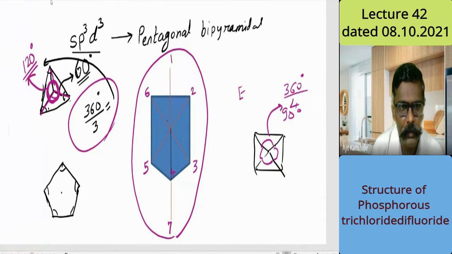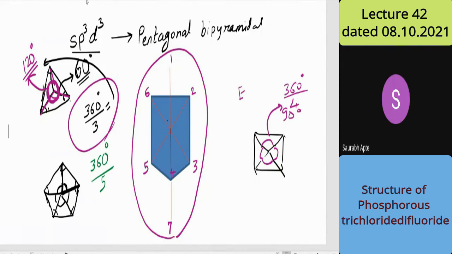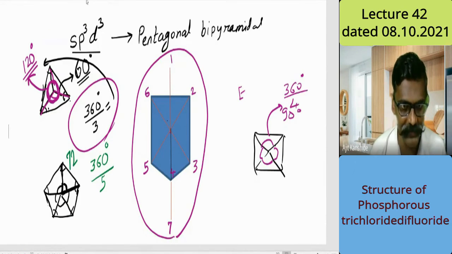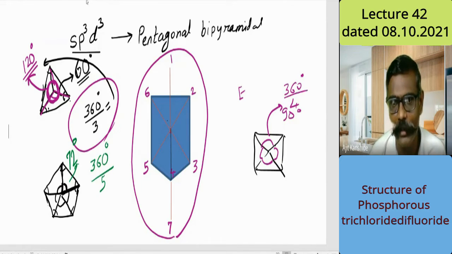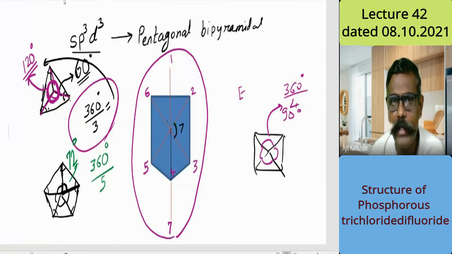So if I consider the vertex number 1, for this diagram you can consider this one of the pentagon and this vertex. What is this angle? Or this angle, or this angle? Apply the formula: 360 degree divided by, what should I do now? 5. Yes, 72. Right. 72 degree is the bond angle. So what you are finding here is that the separation is only 72 degree, 72 degree, 72 degree, 72 degree.